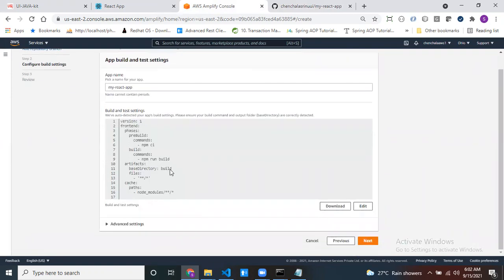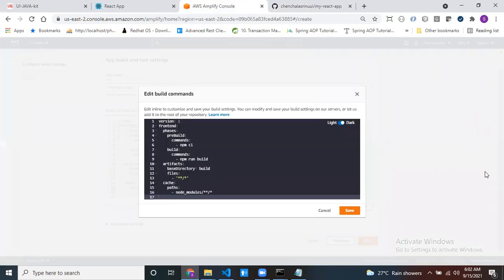Now here you have to mention your command. See this, the build command, edit it. For pre-build, I want to do npm install to get all my libraries. Then I want to build it. How can we build? What is the command? npm run script build is the command.